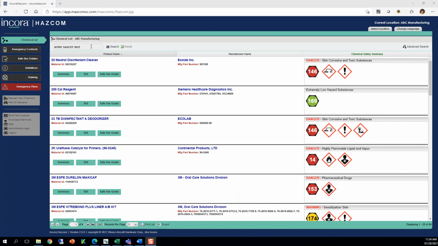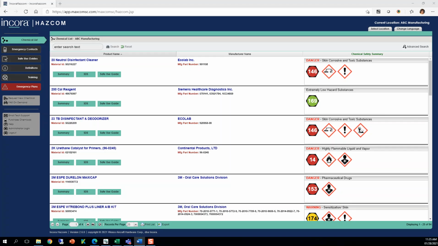The chemical list can contain many entries. The most important feature of the chemical list are the search tools. We have two: basic and advanced search. You can always use advanced search to search for more unique information, such as if you find a chemical based on what target organs it's associated with, or you can look up user-defined part numbers. For a basic search, you can search on an SDS by entering the product name or a partial product name in the search box, then clicking the Search or Enter key. You can also search for product synonyms, manufacturers, part numbers using the basic search.